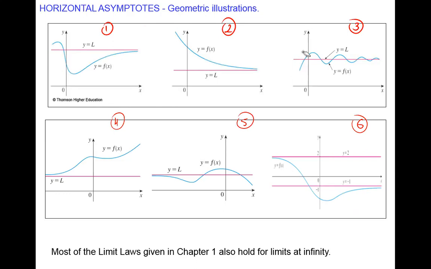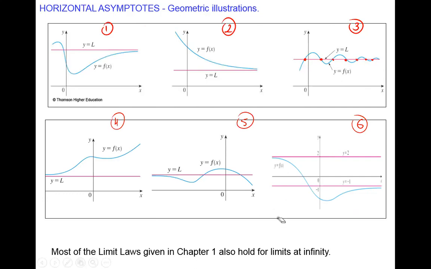We can see number 3 is a little bit weird, okay? Because the function is kind of like a snake getting closer and closer, oscillating around L. But we will also call this an asymptote. Please note, we may sometimes have an intersection with an asymptote. The only thing that is important is that the curve can't intersect the asymptote at infinity. This is a really special case because we'll be constantly intersecting, but it will be getting closer and closer to the line L.